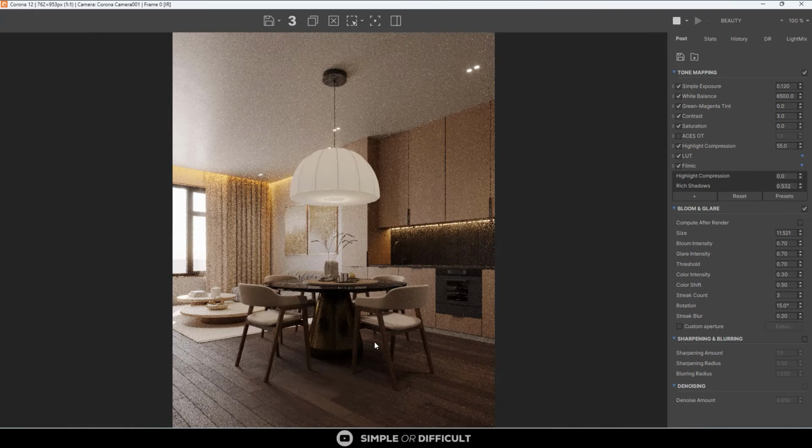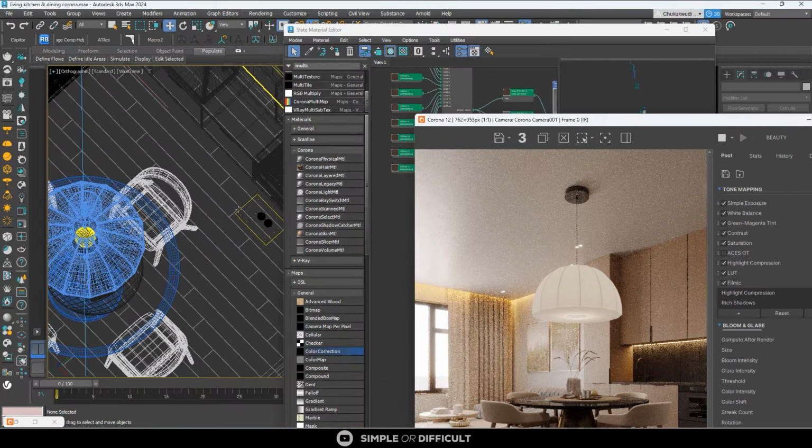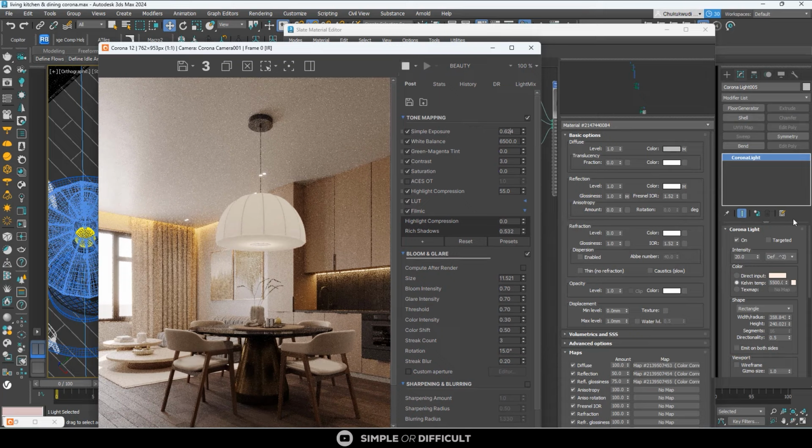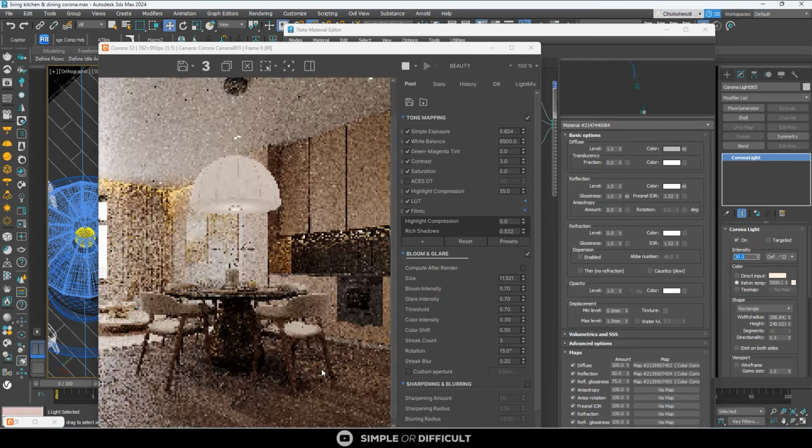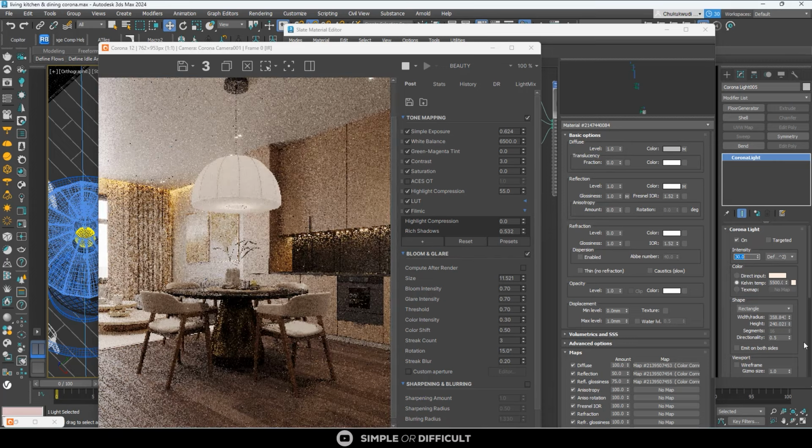So with this now, you find out that the scene has gotten a bit darker. So here we're going to increase the brightness a little bit more and then go over to the additional lights that we added for the light source, and increase it a little bit. I'm going to make it 30. See the impact that it's going to have. Okay, so I'm going to reduce this to like 0.4.